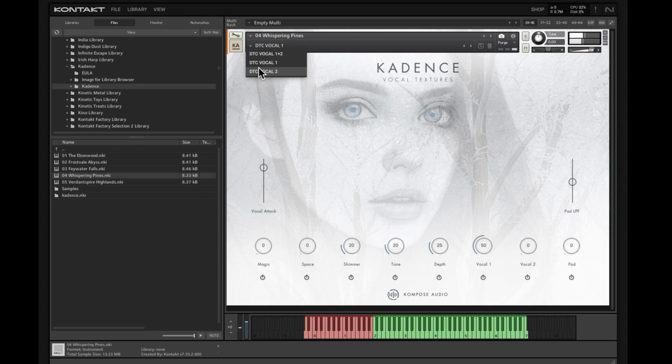And vocal 2. That is very nice, that one. I like Whispering Pines. Right, and 1 and 2. And we'll bring in the pad.